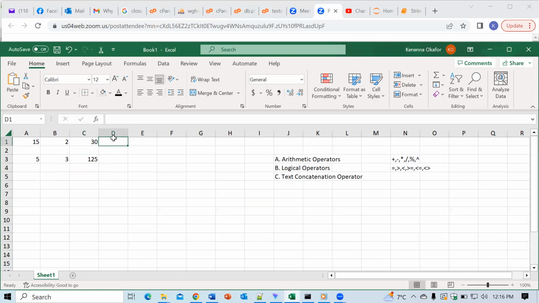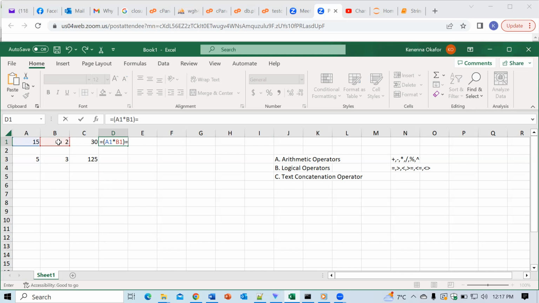So I have equal to, then parentheses, 15 multiplied by 2. I'll just pick B1 to get 2. And I close the parentheses. Right. So what I want to do, guys, is now to check using the equal to operator.